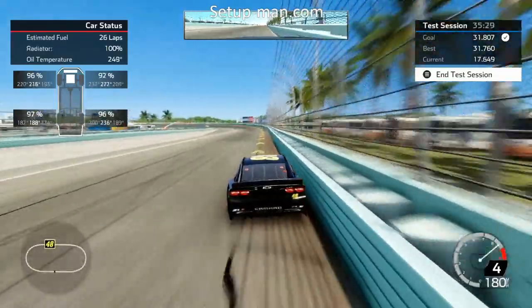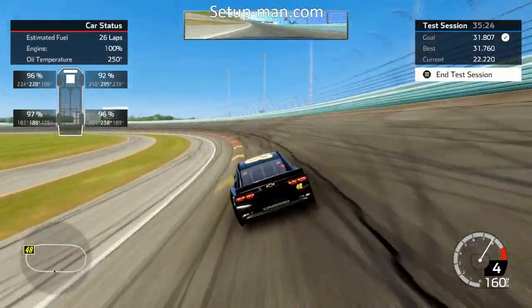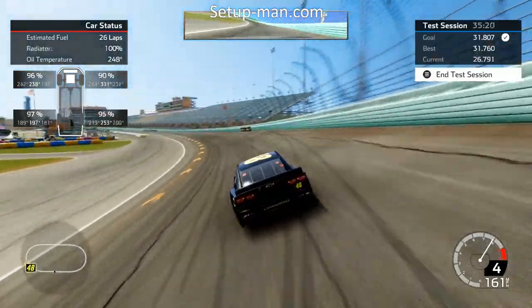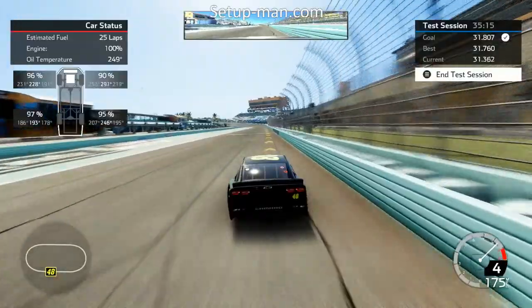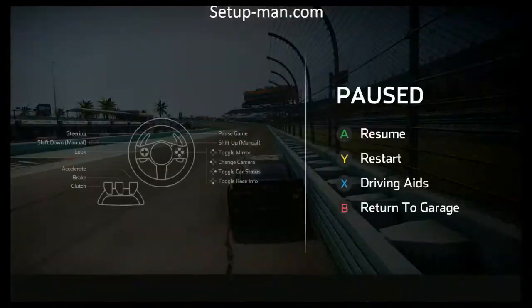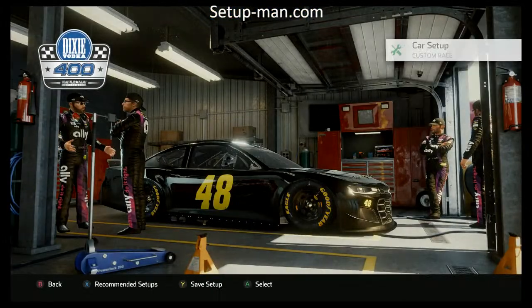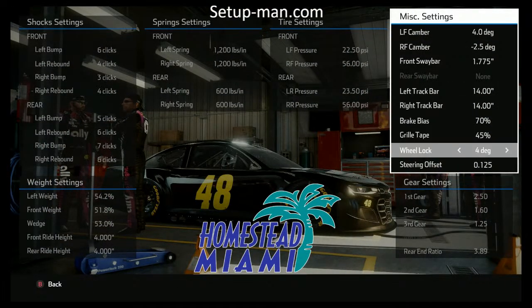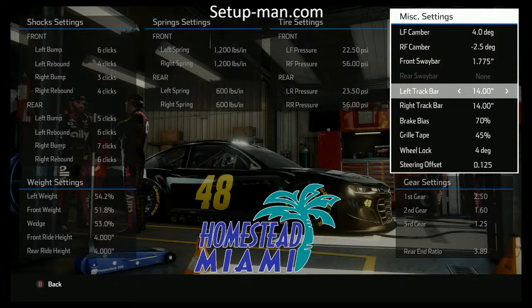It's odd. The car feels not nearly as tight. It feels more comfortable, but the stopwatch is telling me I'm slower. I was running 31.7s and 31.8s, and now I am running 31.9s. I think I want to go back the other way, back to my wheel lock at 4, and let's try to find a different way to loosen it up.